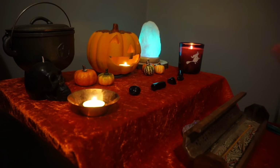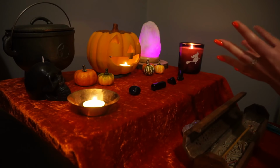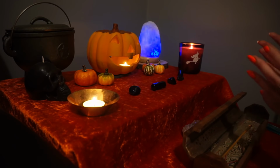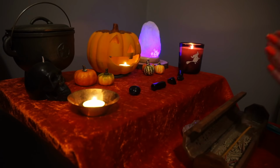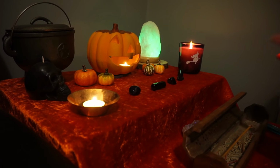I just love jack-o'-lanterns, I love pumpkins, and I don't typically carve them myself anymore, mainly because I can't deal with the mess that they make, but I love the symbolism and I love having them there and the idea of them deterring away negative spirits. And the entire original concept of jack-o'-lanterns is just so brilliant. If you don't know any of the history of jack-o'-lanterns, I might actually try to do a video on it. That would be really cool. If not, you can look up the history of jack-o'-lanterns. It's well worth looking into because it's fabulous. And I love having it on this altar just because it makes it feel so cozy and spooky and Halloween-y, which I love completely.